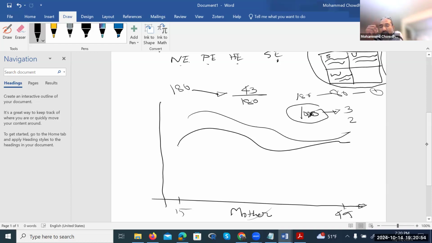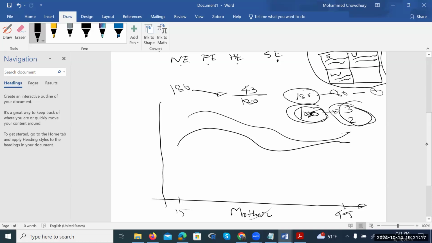The remaining 100 women might have 3 malnutrition children, or 2 or 4. So that means the number of children is bigger than the number of mothers. In such a case, if you want to find the proportion of malnutrition, that proportion will exceed 1. Do you understand the problem? Yes. Take a look at that one very closely.